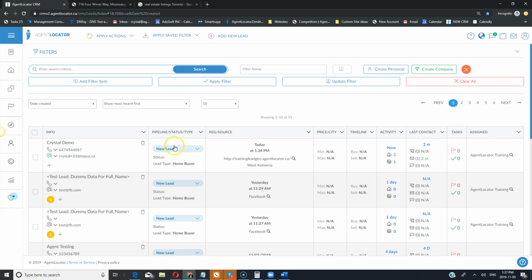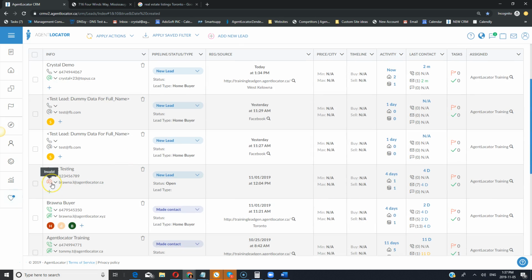Now, if it didn't hit a destination, it was rejected, you're going to see this invalid. It's going to be red. So whenever you see that on an email, I encourage you 100% to do a quick check to see if there's anything obvious about that email as to why it might be invalid. So sometimes I've seen people miss a letter in their name, or they've got one too many that doesn't seem like it makes sense. Or they spell their last name, same idea, they miss an L in something that should probably have two L's based on how they filled out their name. You'll see .con with an N instead of .com.